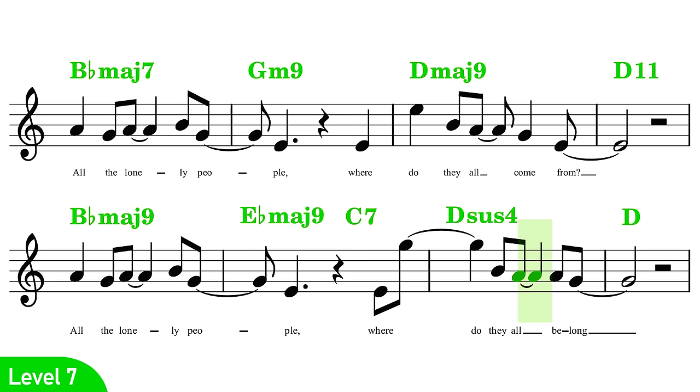Now with this reharmonization we really are starting to push it with how well these chords are going to support the melody. For this first bar the note A fits well with our B flat major 7 chord but then there is this brief B natural in the melody which clashes with the B flat in our chord. However we can get away with this because it's such a fleeting moment, it winds up sounding like a little bluesy ornament. And likewise the E in the melody here doesn't really fit with the G minor 9 chord I've chosen but I've sort of intentionally leant into this. The E melody note combined with the G minor 9 chord creates an element of tension, tension that is then released in the next chord our tonic chord of D.